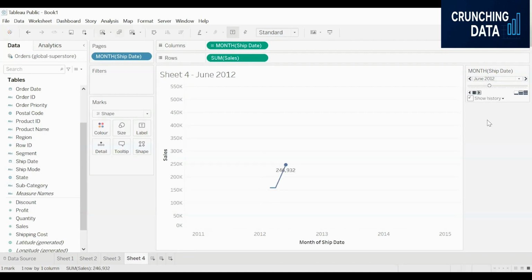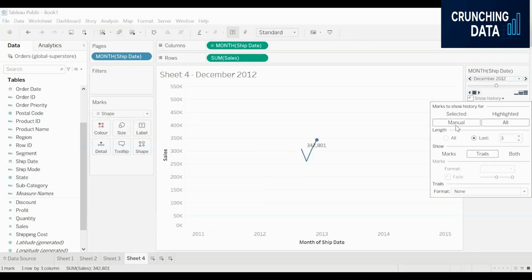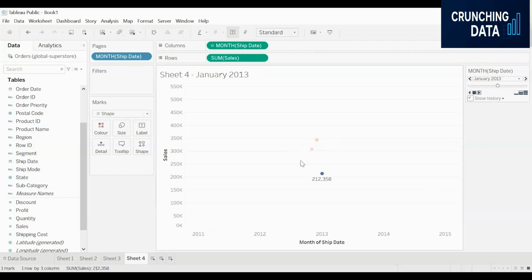So the data point that you are choosing is also very important, and it works with a combination of options. So you can go into show history and try every option and see which option is suitable for your data need. If I again choose the marks option, now you can see it has started giving the marks. Previously it was not giving. So this is a bit of trial and error over here. You can choose various options and see which is the best option that is working for you. If I again play this visual, now you can see it is giving the visual and it is fading.